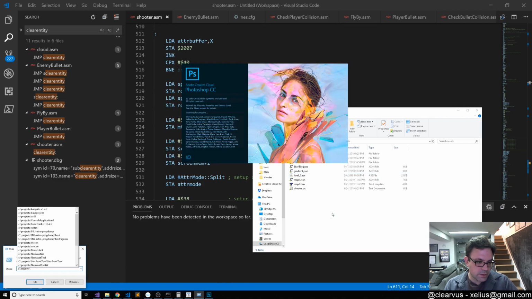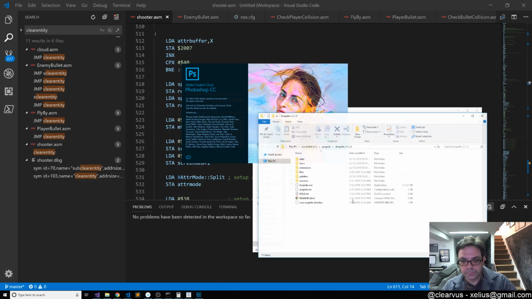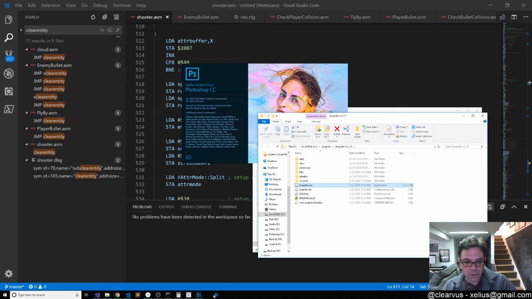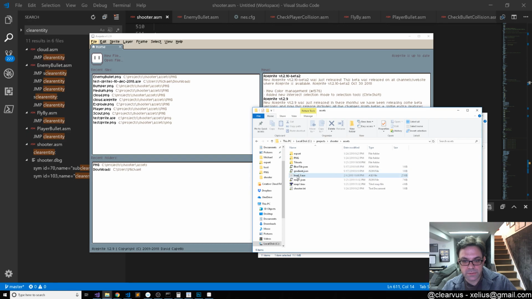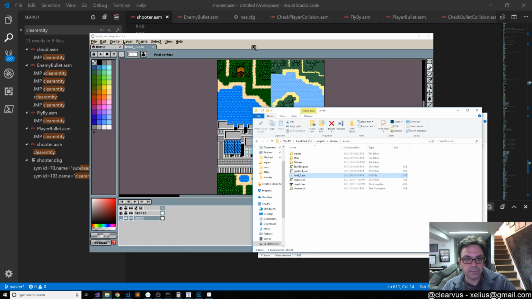Damn you, Adobe. I'll have to kill Photoshop once it loads. It's not what I wanted to open.